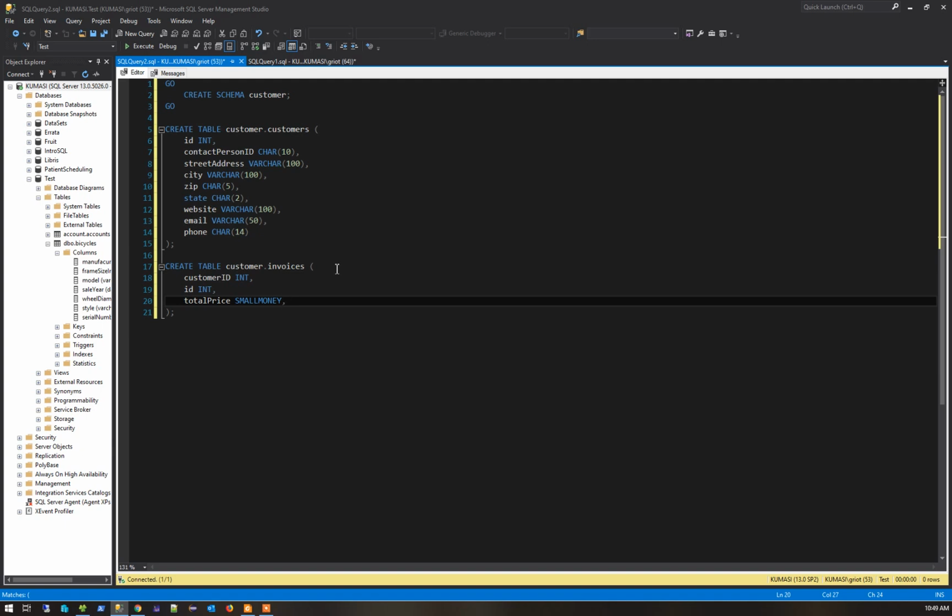And total tax, smallmoney. And there's going to be the timestamp, so datetime2. Okay. So you see now with this I can put stuff in there.